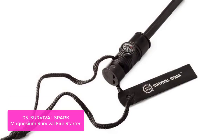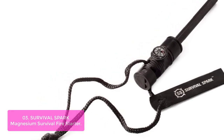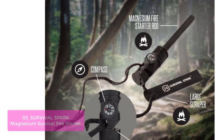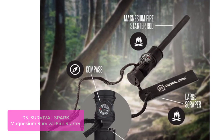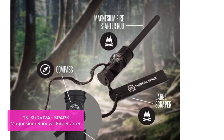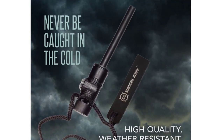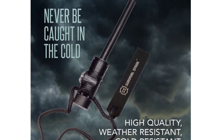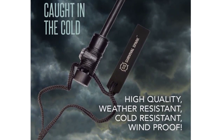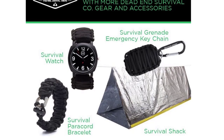List number 3: Survival Spark Magnesium Survival Fire Starter. This is a high-quality all-weather fire starter that lights up time and time again, with strikes up to 15,000 times to make a fire when you need it most. Always be prepared for any survival situation with this versatile and convenient fire starter. With its windproof design, this fire starter comes with a compass. The Magnesium Survival Fire Starter is windproof and weather-resistant, making it most suitable for emergency situations. Survival Spark is more than a fire starter — the integrated compass and 150 dB whistle make it a full-scale survival tool.